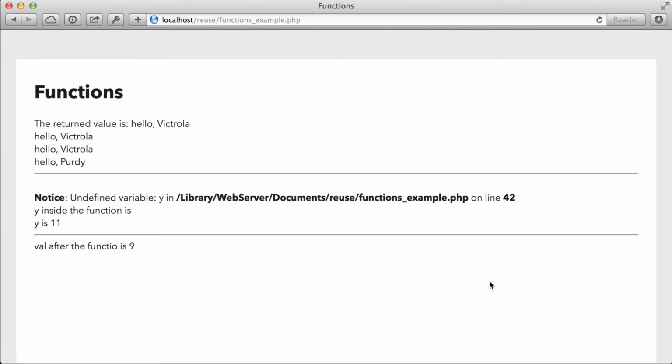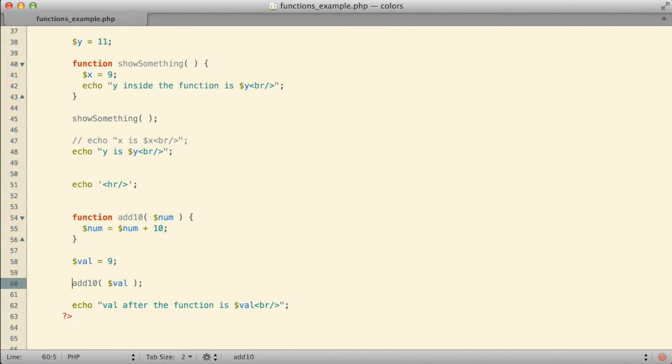Well, if you guessed that our value would be 9, you were still correct. What actually happened is something that I mentioned before. Whenever we pass a variable to a function, like I'm passing my val variable to my add10 function here, it's not actually the variable itself that's being passed. Instead, it's a copy of the value of that variable. So when we apparently pass val to our add10 function here, we're not really passing the val variable at all. What we're actually doing is passing a copy of the value. We're just passing the number 9.